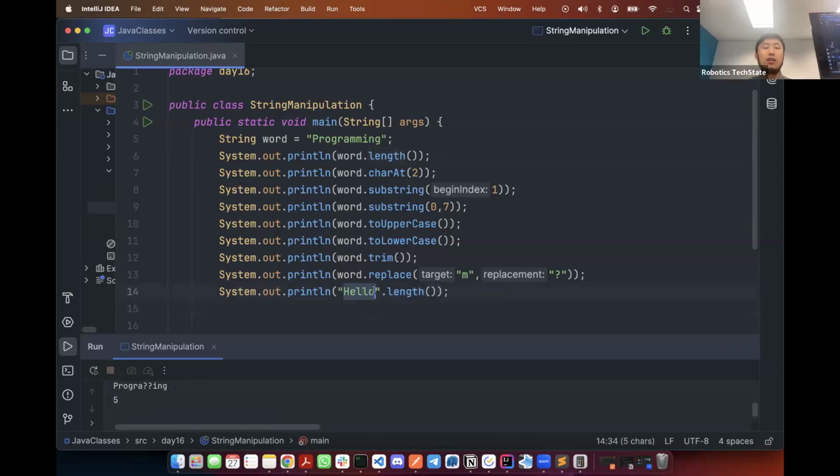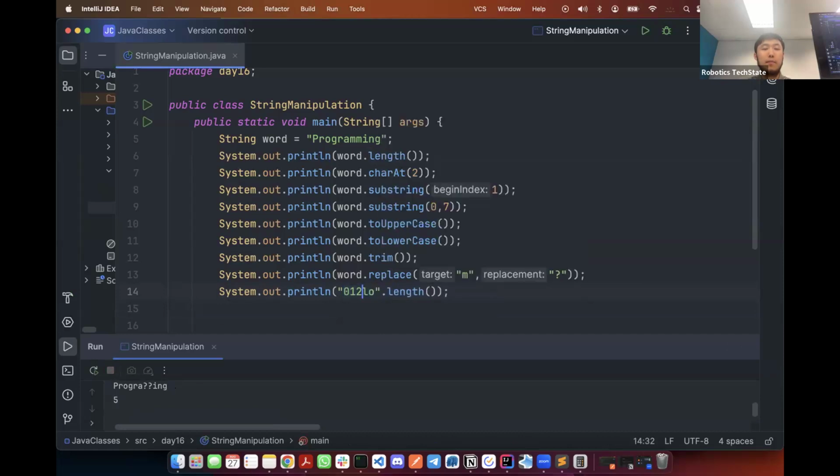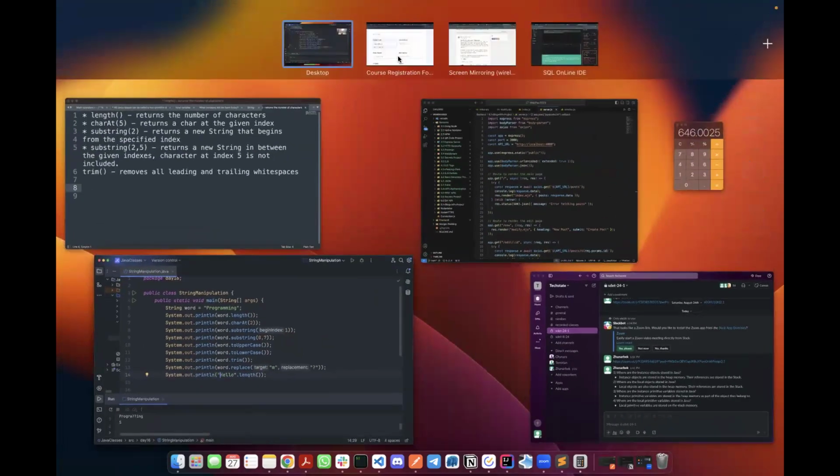How many characters do we see here? It's 5. But their addresses, their indexes, begin from 0. 0, 1, 2, 3, 4. How many indexes, addresses? There are 5.